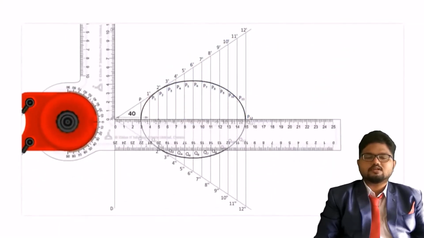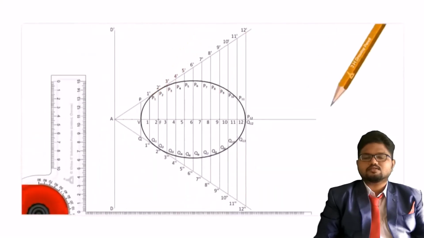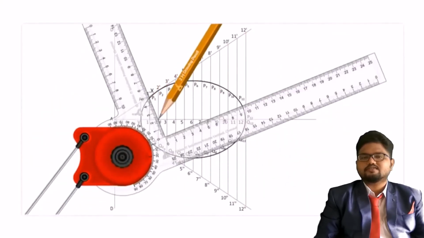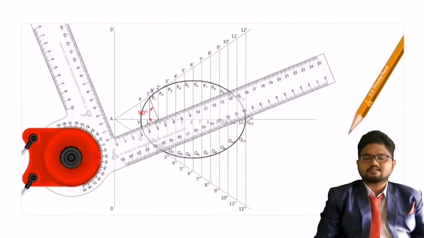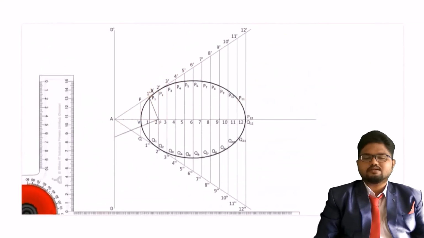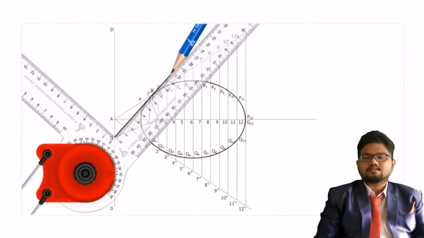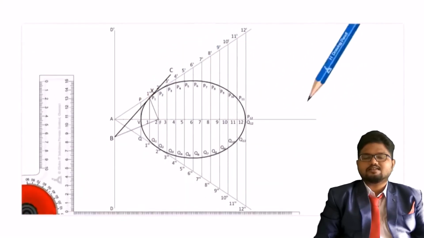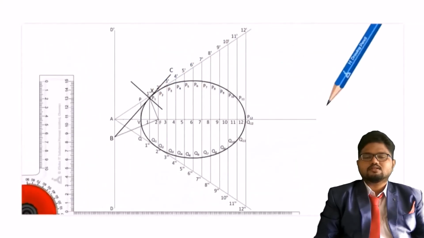Now I am talking about the tangent and normal. Now 40 mm is a point we will take anywhere. So we have taken X as the point. Now join it with the focus. From the focus, draw a perpendicular line towards the directrix. The point where the line meets the directrix will be considered as B. Now join X and B, using your H pencil. That will be your required tangent, and at that point if you take a perpendicular, that will be your normal.